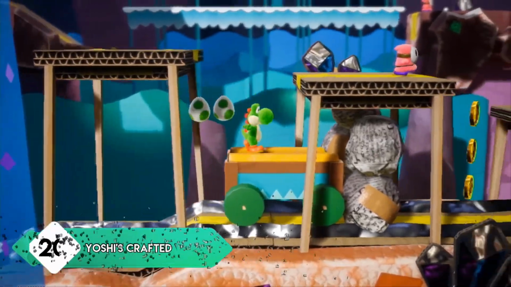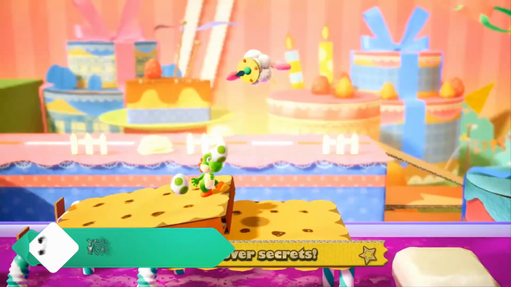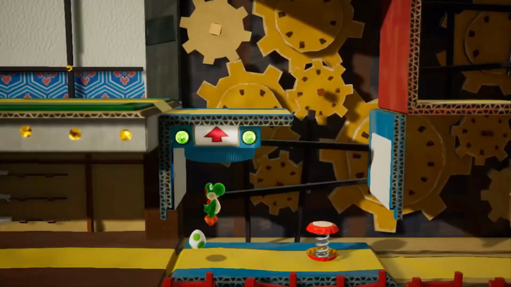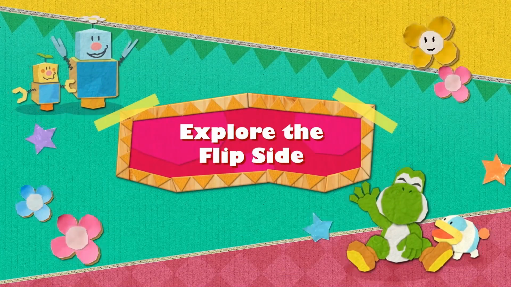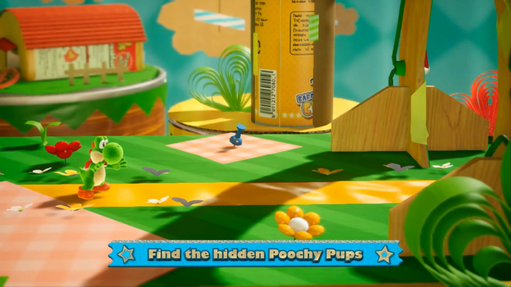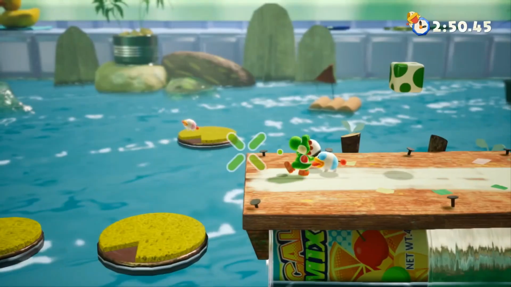And at number 20, I have Yoshi's Crafted World, which is an insanely adorable platformer. Yoshi has always been such a cute Nintendo character, and they really managed to show that in Crafted World. I love the art style in this game with that cardboard look, and how the levels are multi-layered. It's got a nice mix of puzzles by using Yoshi's eggs, with some enjoyable platforming. And as you would expect, Crafted World has great level design, being a first-party Nintendo game.